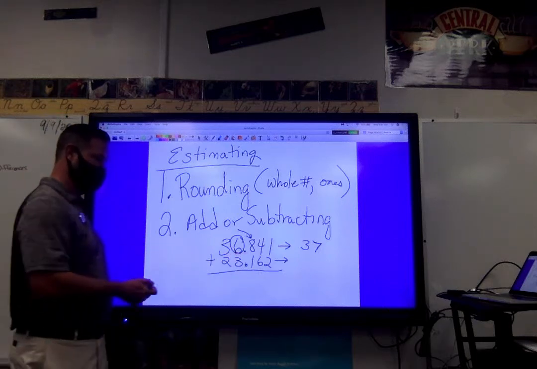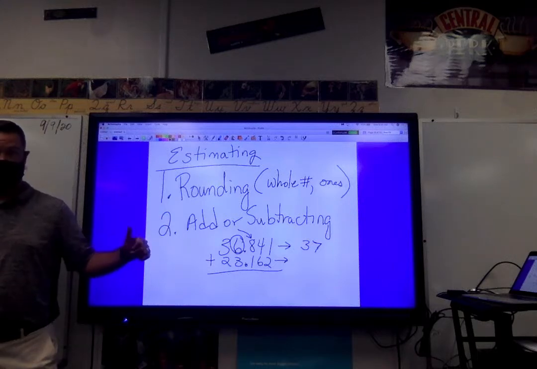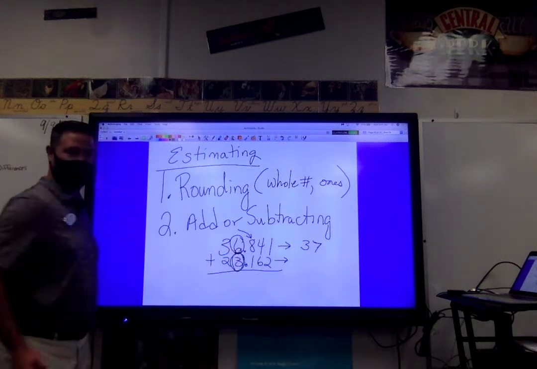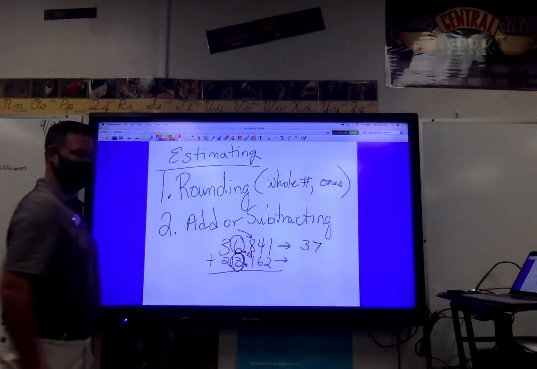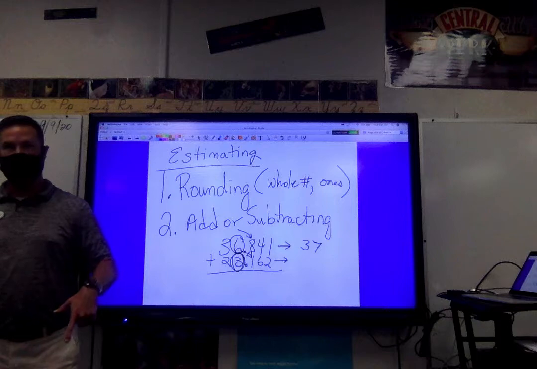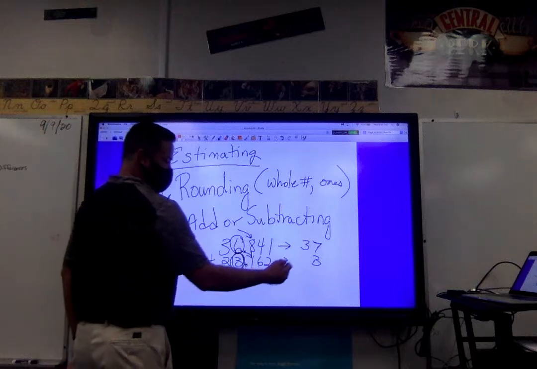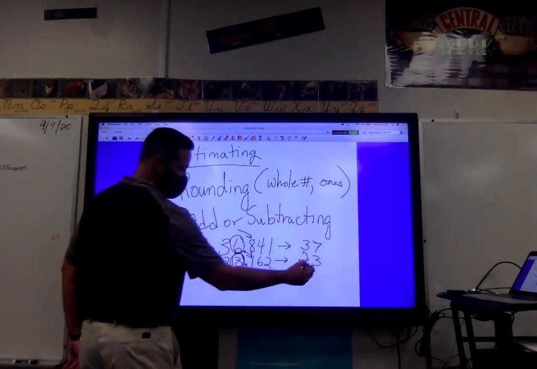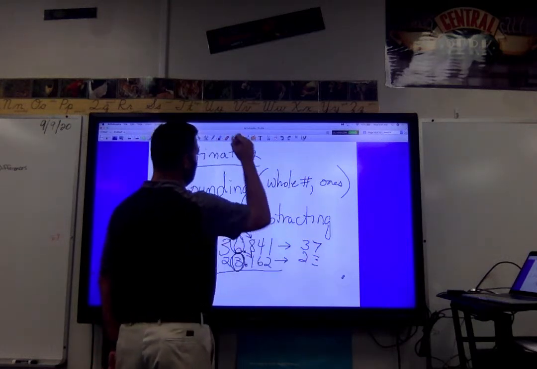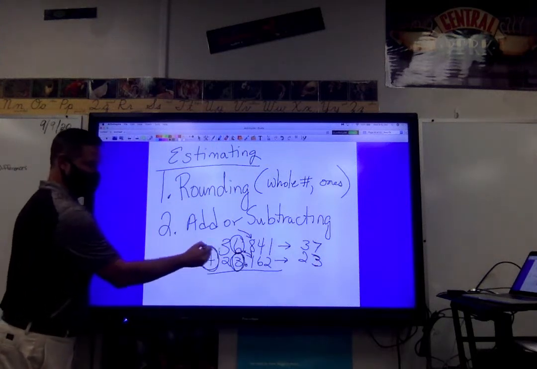Now I have to round the other one. What number am I rounding to on this one? What place is that? The whole number, which is what number? 3. The 3. Same place. I look to my right. Is that greater than, less than, or equal to 5? Less than. So what does that 3 do? Stays the same. So if it stays the same, everything in front stays the same, everything behind it becomes zeros. Do I need these zeros behind decimal? No, let's get rid of them, because now the last thing you do once you have rounded these two numbers, very important, last thing is add or subtract.